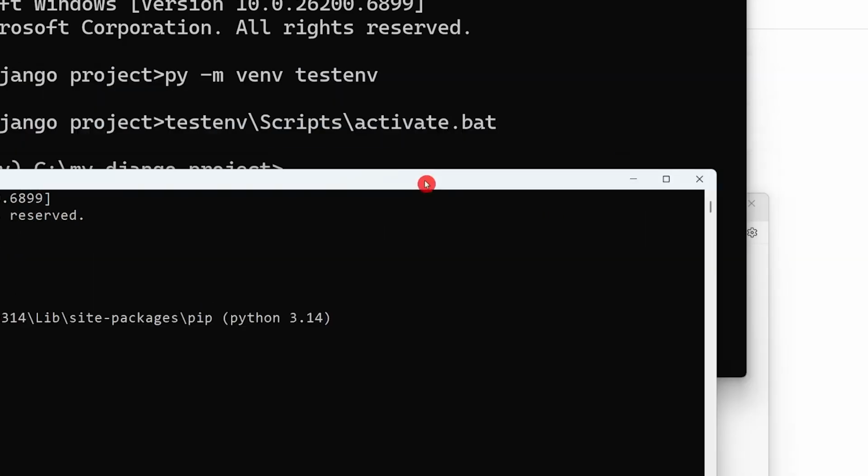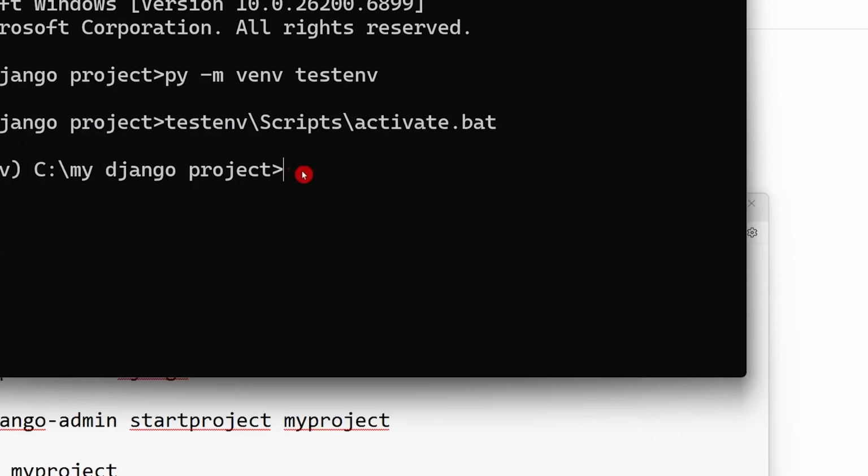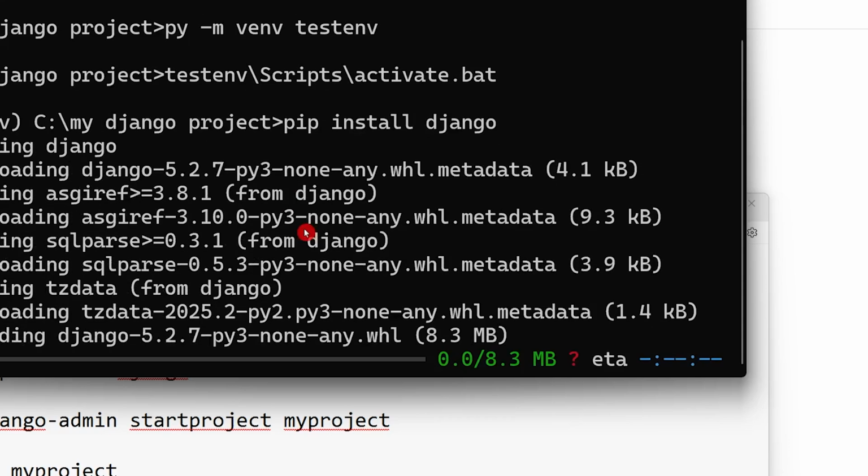So we got the version here. We have pip here. Now we can run commands through pip. So pip install django. Hit enter, and it will install Django.